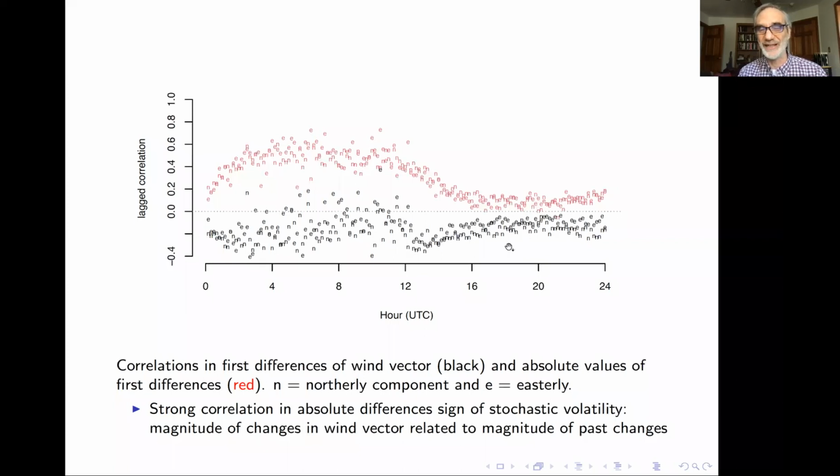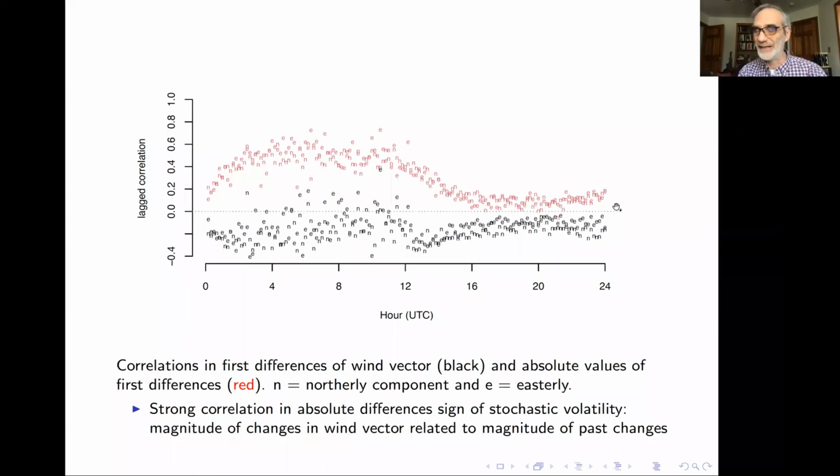They're mostly negative, which is what you would usually expect. Usually when you take first differences, unless the process literally explodes over time, which it shouldn't because winds are somewhat contained within a range, you expect first differencing to over-difference and create some negative correlations. And so you get these modest negative correlations.